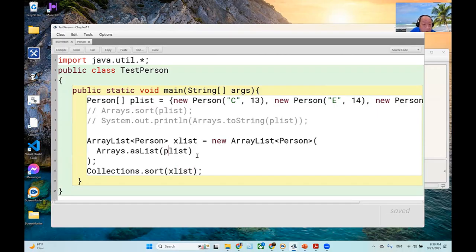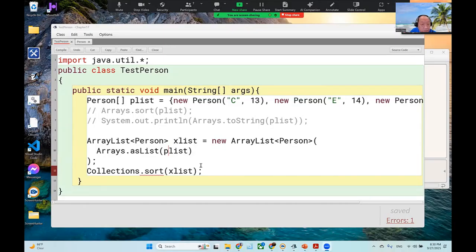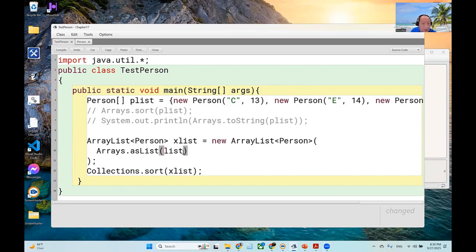Okay, if you are using the array list, the sorting is not called arrays. You got to use collections that sort.